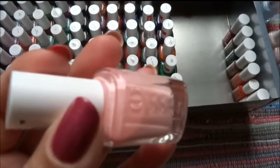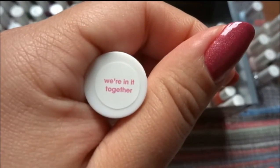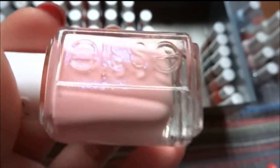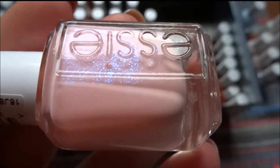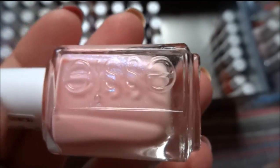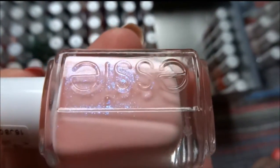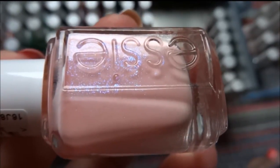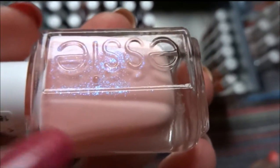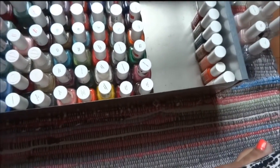It's this pink one. And it's called We're in it together. We're in it together, yes. So this is baby pink, and as you can see, this you have to see. The blue shimmer in it. Well, actually, it's blue pink purple shimmer in it, because it does change its color. Well, when you move it. I don't remember if I painted my nails in this one, and I can't remember if it does show up, but it shows up in the bottle. Really beautiful. Ah, okay, I've forgotten this, I have to use it more.